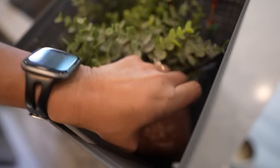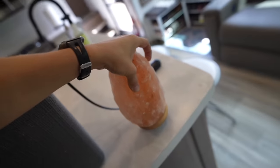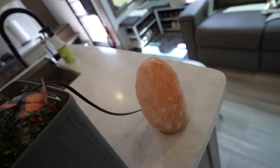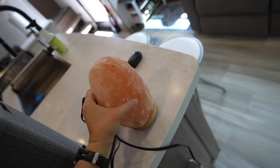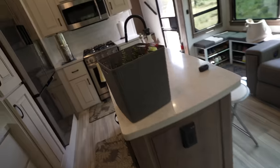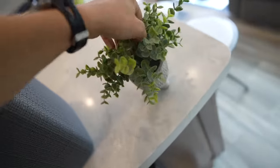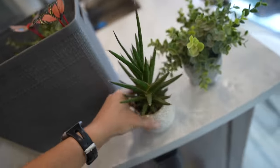One thing I just got is my new rock salt lamp. This goes on my desk in my little corner. I love the red glow that it gives off. I find it very calming. Stick that over here. What else do we have in here? Just lots of plants. Most of them fake, but a couple of them real.